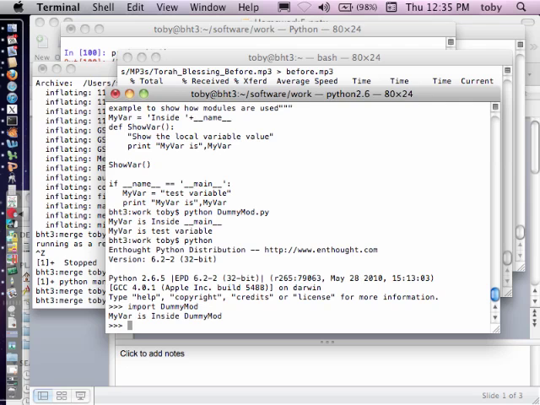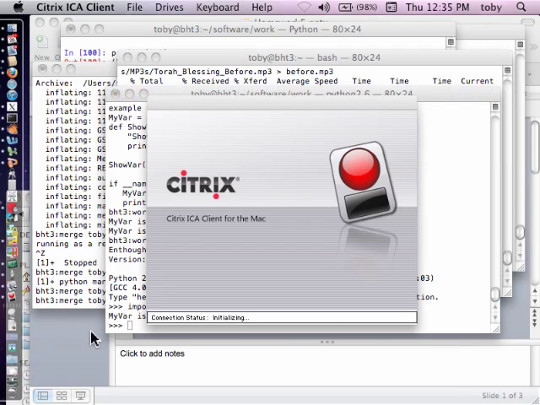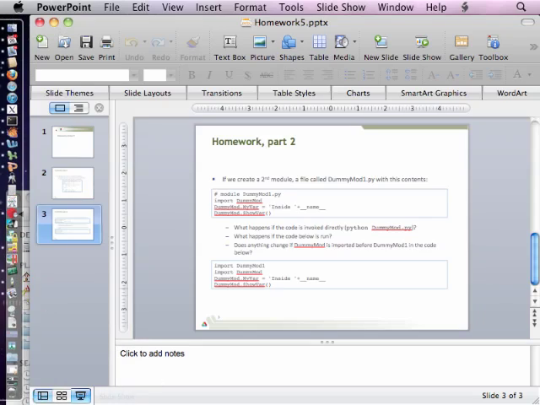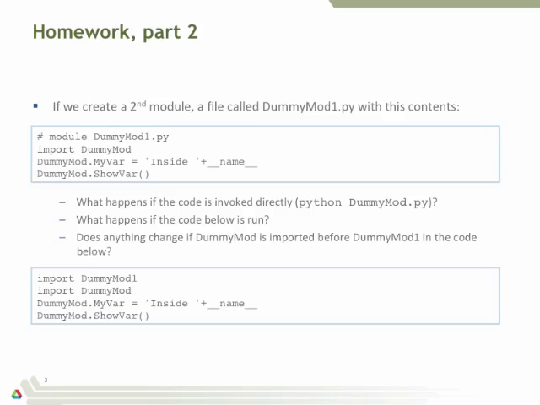Now the other question was, I don't want to do that one, I want to do this. If we create a second module and we import dummymod first, it's going to do exactly what it did before.